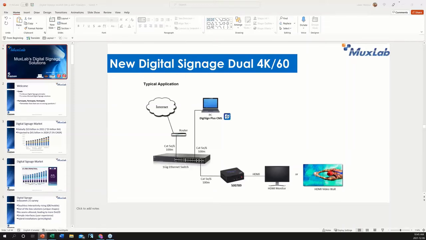Here, in terms of infrastructure, I always like to remind people to always be aware of the HDMI connection from the player to the monitor or to the video wall. Fortunately, in digital signage, many times those players tend to be close by, but if they're going to be farther away, remember the limitations of HDMI transport. HDMI could go to around 15 meters with a regular HDMI cable. If you need to go longer than that, you're going to need some active HDMI or some kind of repeater so that you don't lose the signal.